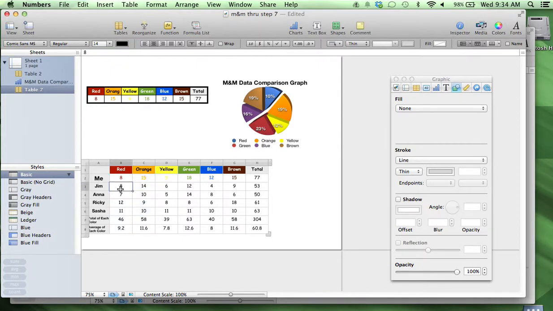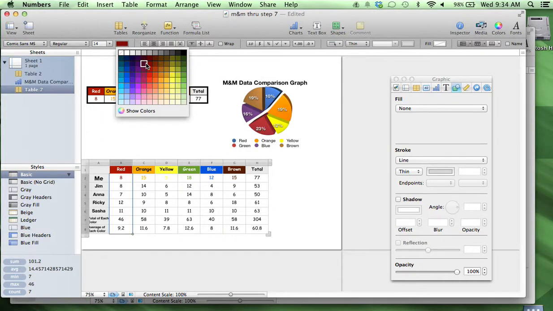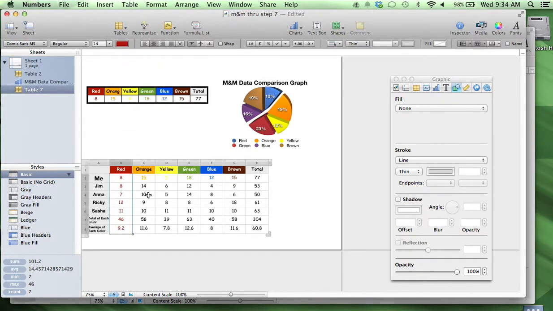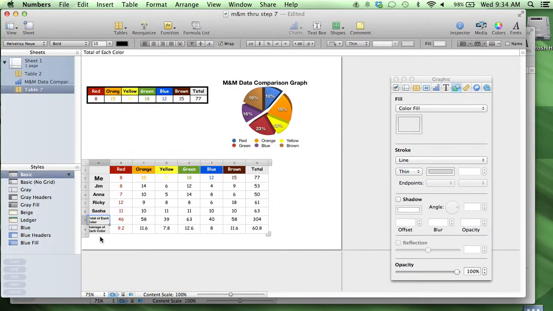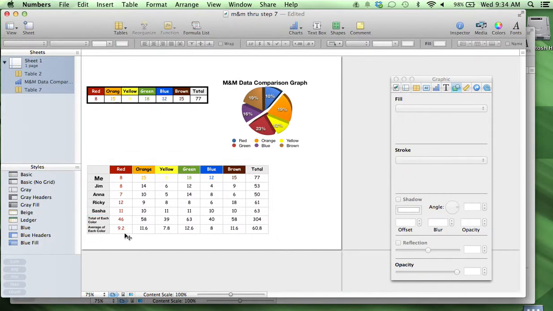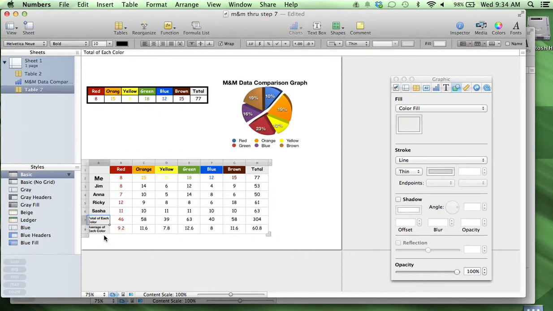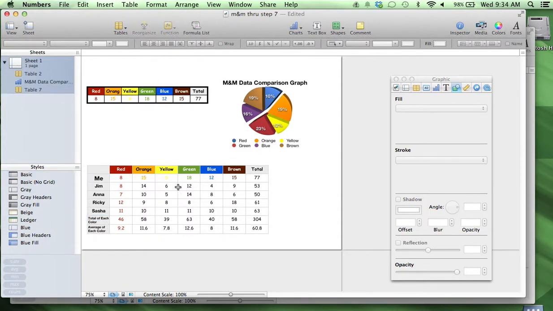Although for some reason mine didn't change. Let me try this one more time here. So we get the other ones to set here. May have to play around with it a little bit to get it to go there. But anyway, go through and make things match, make things look good. The other thing we can take a look at here, actually, it's looking better now, but my text is getting cut off here, so I've got to change the size of my text or somehow make my cells bigger, okay?